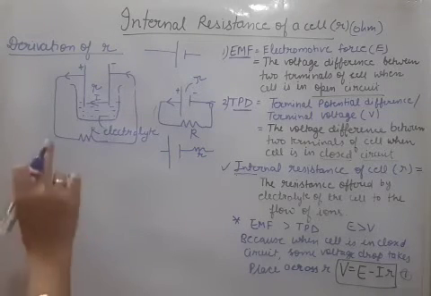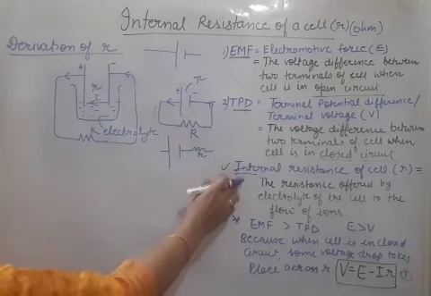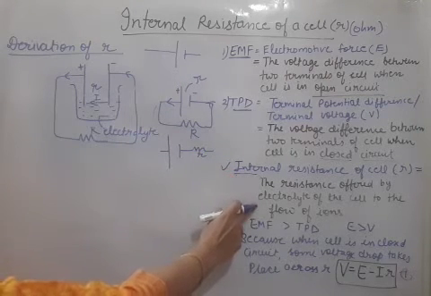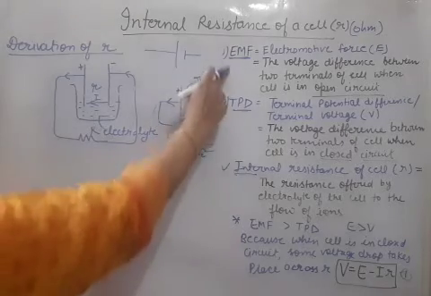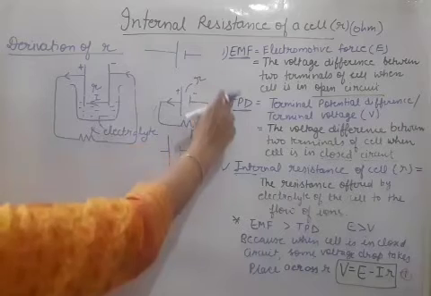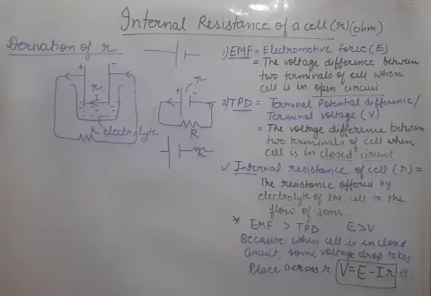Okay. Now we have understood this heading, that the internal resistance of the cell is the resistance offered by the electrolyte. Now we will understand two more headings of the cell, that are voltages. A cell can provide two types of voltages. Now how can the cell provide two voltages? It depends upon how the cell is connected.